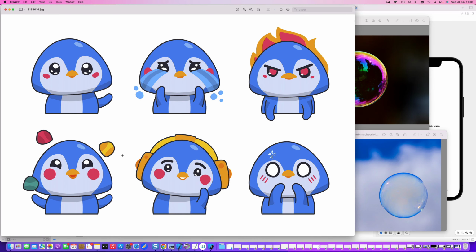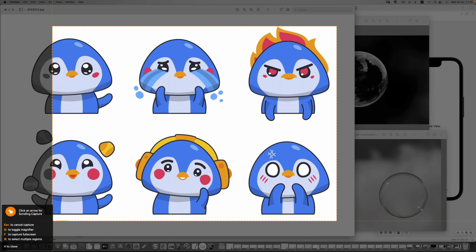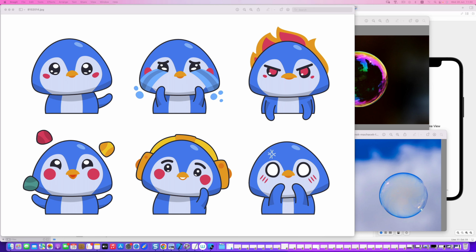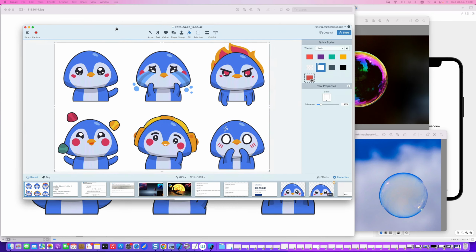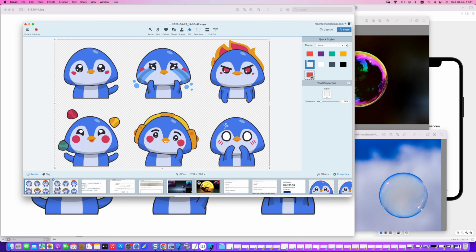So I'm actually going to cheat a little bit here. I have some program, and there are other options, of course, called Snagit, and I'm just going to capture this real quick. And then I have all of these images together. The important thing for me here is to choose fill and just to remove the opacity. And then I'm just going to create 6 different creatures from this. So what I'll do is I'll duplicate this several times for each of the 6 creatures.